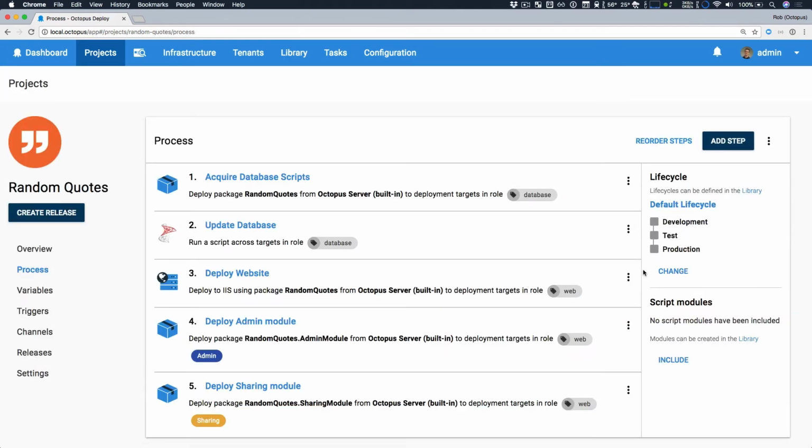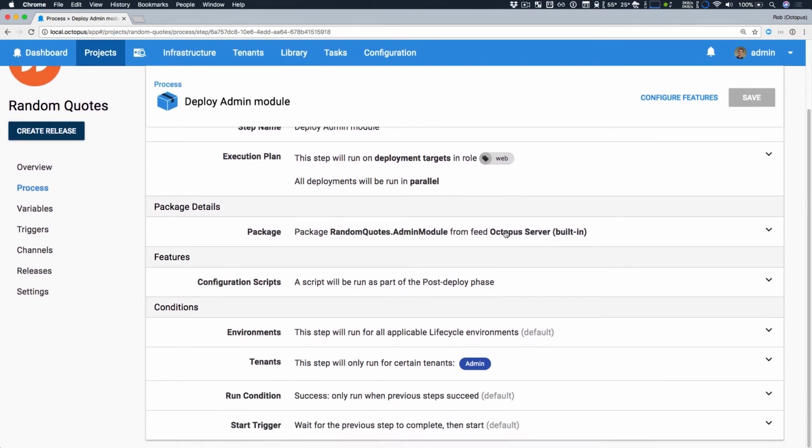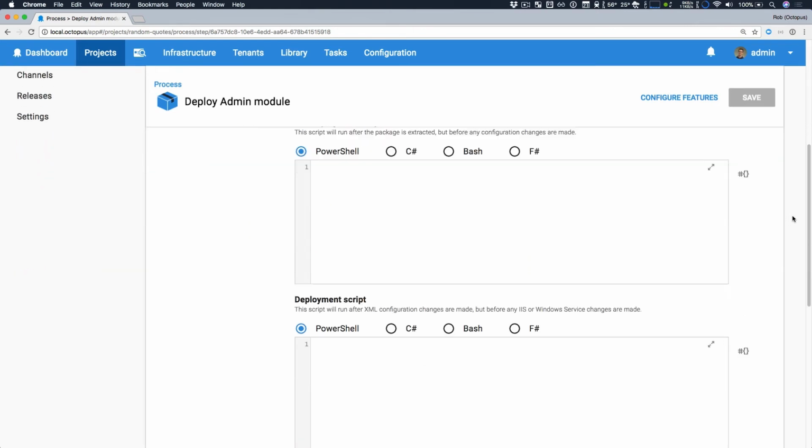The next two steps allow us to deploy tenant-specific modules, and we're utilizing tenant tags. So you can see deploy admin module and deploy sharing module. They're only executed for tenants with the appropriate tenant tag. So if we take a look at one of these steps, you can see we specify the package that we're going to deploy, and then we have a custom script.